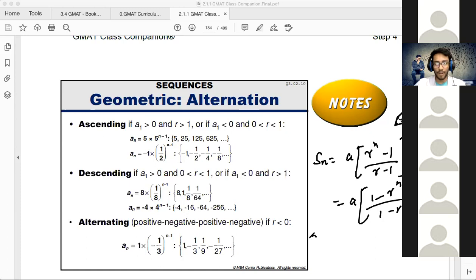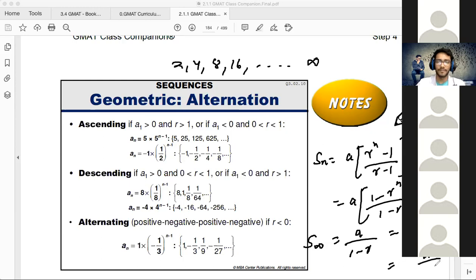Now, there is a very important property: the sum of infinite terms of a GP. What does it mean? It means the terms go on, dot, dot, dot, till infinity. Infinity means there is no end. A very standard, very easy formula is there: A by 1 minus R. Remember this. What is my A here in the question? 2. And R is 4 minus 2, which is 2. So accordingly, I'll take 2 by 1 minus 2.